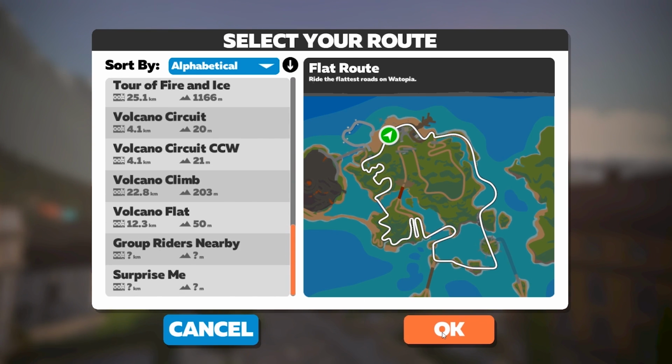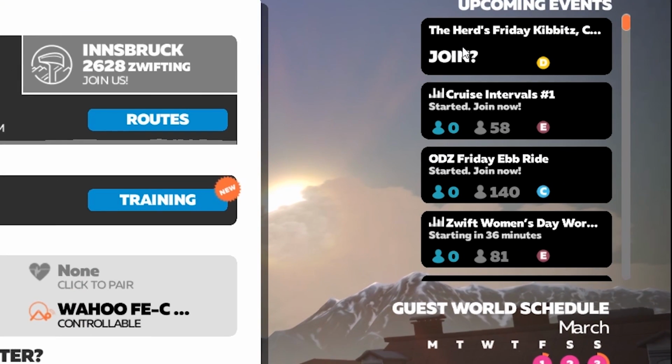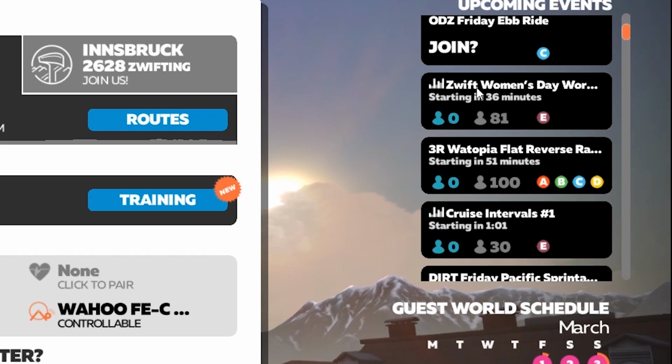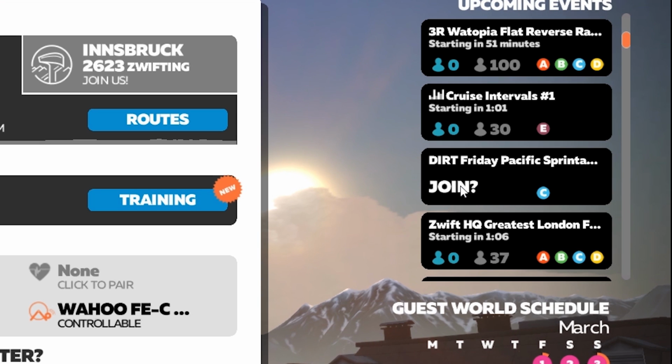Top right hand corner, we have upcoming events. So these are the events that are going to be happening in the next couple of hours. As you can see here, we've got the Herds Friday Kibitz. I have no idea what that is, but the little circle with the letter in it, that determines what kind of group ride it is. So you've got A category, B category, C category, and D category.